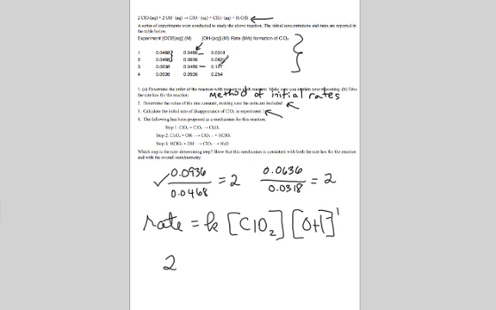Larger one, 0.127, over the smaller rate, 0.0318. Now, if you put experiment 3 on the top, divided by experiment 1, you have to do the same thing to the rate, because it might actually go down. So experiment 3 over experiment 1, so 0.127 divided by 0.0318, and I end up with 4.